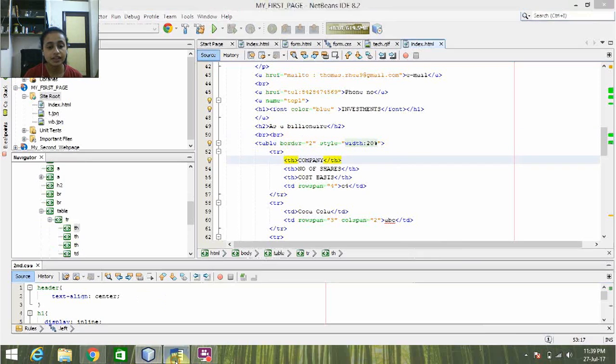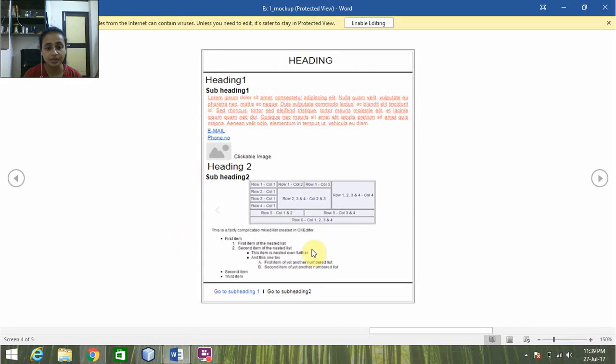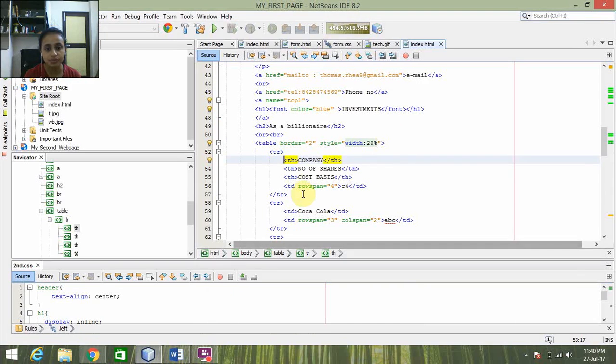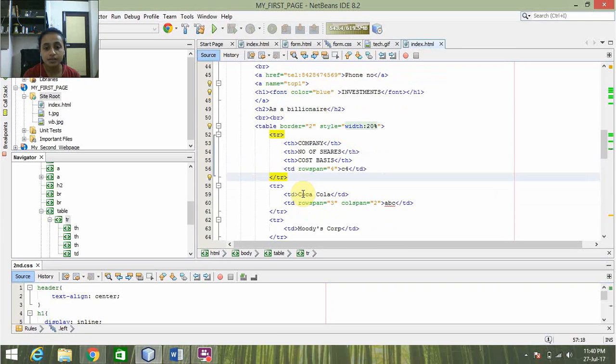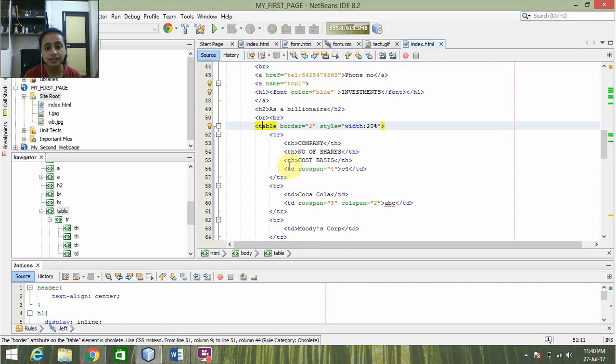Then after that, in the format we can see that we have one table. Generally a table has a set of rows and columns, but in this table few columns are merged and few rows are merged. In order to merge rows and columns, we have the keywords rowspan and colspan. We'll be using these inside the table tag.